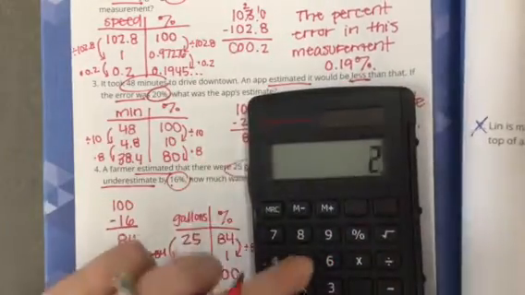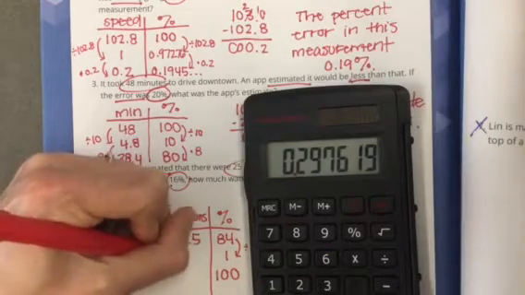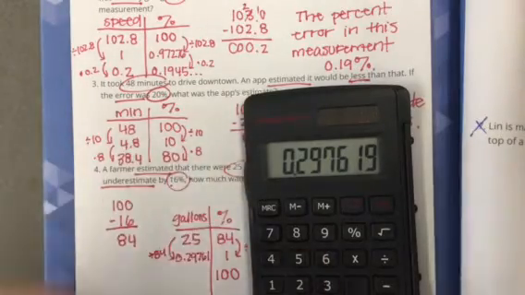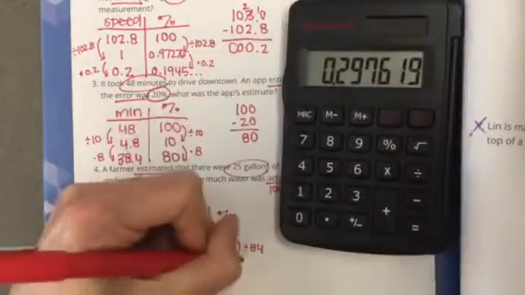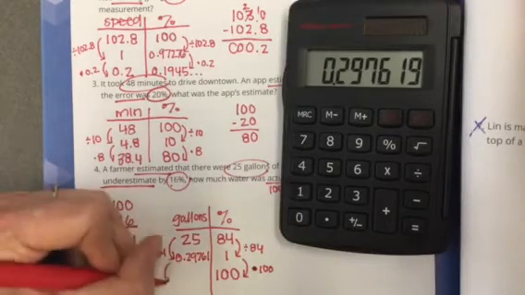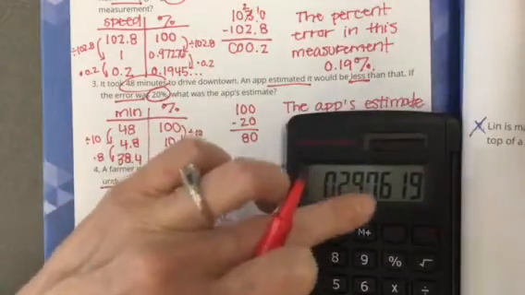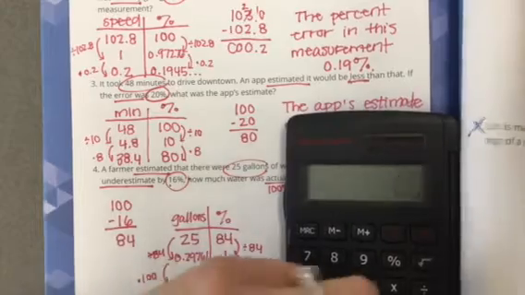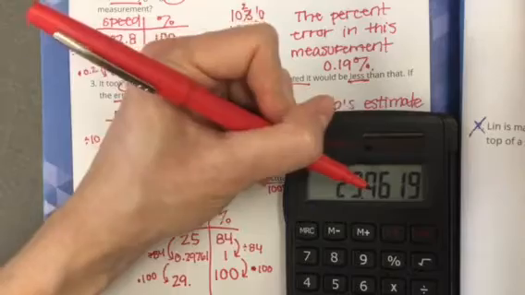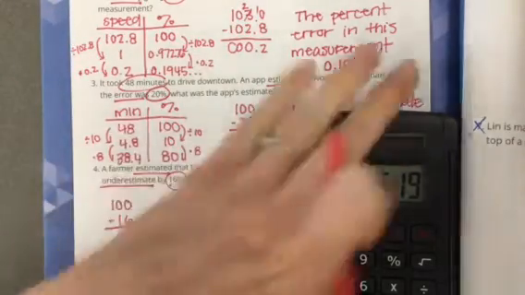Okay, I have 25 divided by 84, and I get this run-on number, 0.29761. Now to get to 100%, I need to multiply by 100. Multiply by 100. Going to do the same thing to the other side. Remember, multiplying by 100 is the same thing as moving your decimal twice. So you get 29 point, and we've been rounding to the hundredths place, so we want to round to here. Well, 1 rounds down, so we can just leave it as 76.